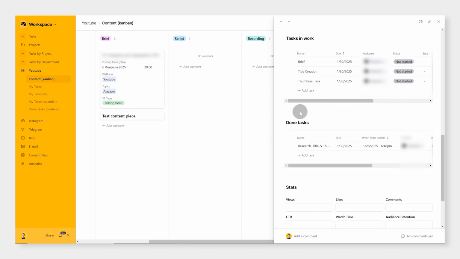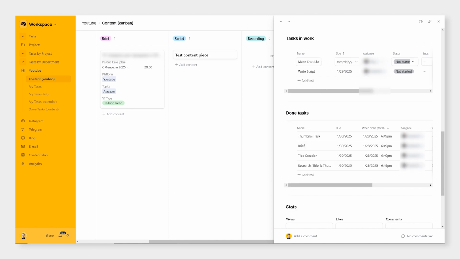And since we only have one main task in this stage, the stage will be changed automatically, and a bunch of new tasks will be created automatically on a new stage. And it goes like this along the pipeline. For example, we don't have a due date for this task, but if we complete this task, which shall be completed first, the due date will appear according to the conditional logic.